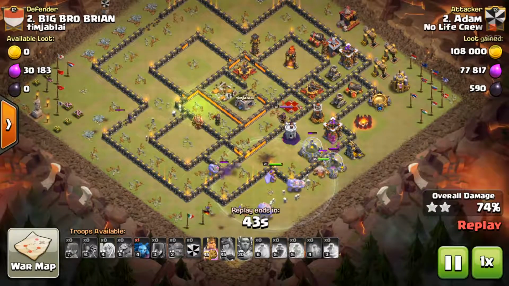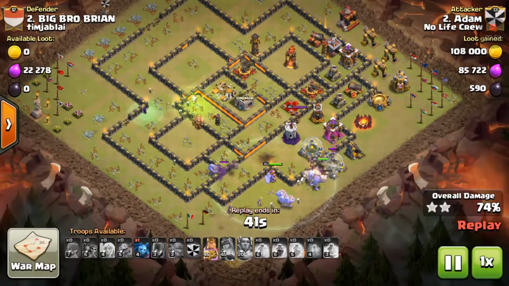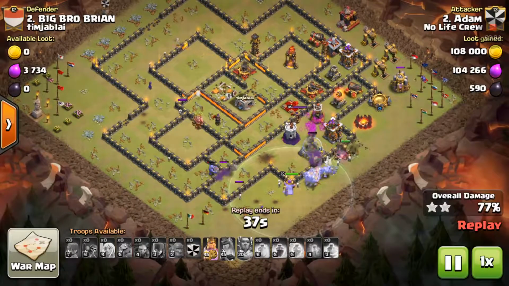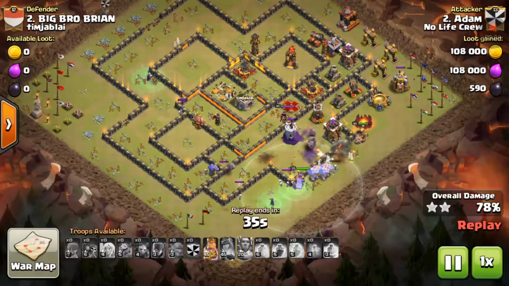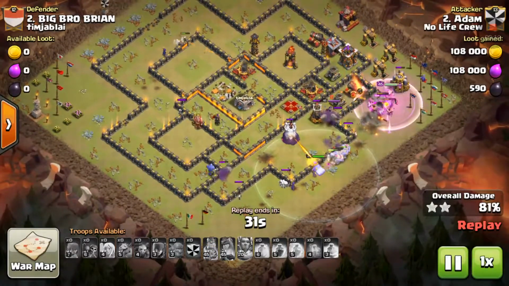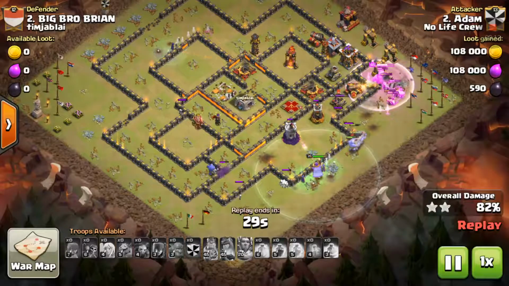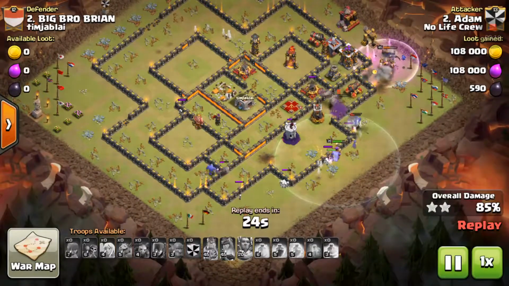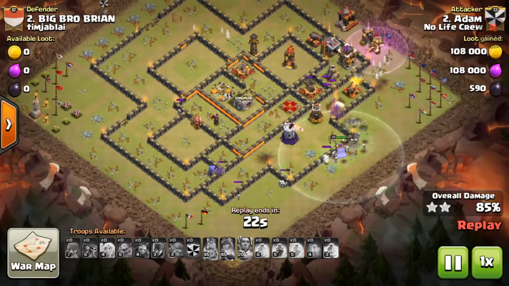Like I said, guys, 90%, you'd look at the percent and say, wow, that was close to a 3-star, but this really wasn't close to a 3-star. This was merely a hit for percent. And that it was. So successful attack here. King raged up, and bowlers are going to go take care of that queen and just get the final 5% here to make this 90.